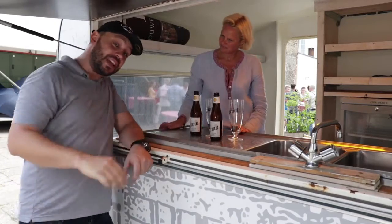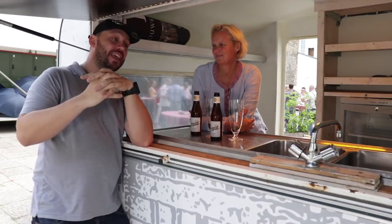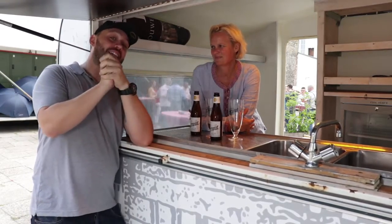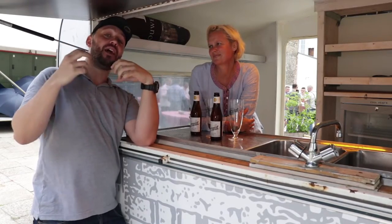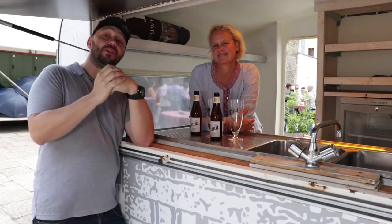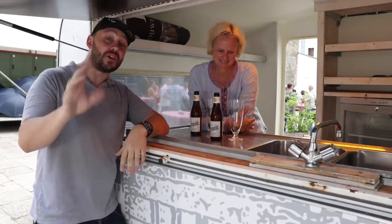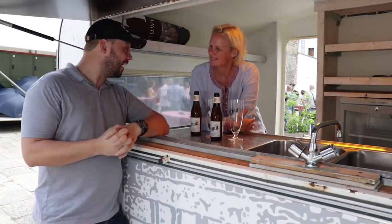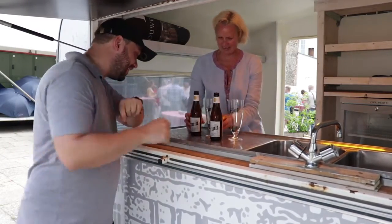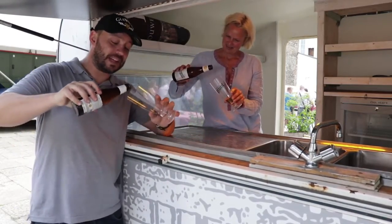So, as we said, we are here at Brewery Gruut, which is in Ghent in Belgium, and I am being joined by the lovely Annick, the master brewer, who went out and found out the secret of the recipe for Gruut, which is used in all her beers. I'm so keen to taste this. It's going to be the first time I've ever tasted a beer that does not contain hops. Wow, and I must tell you, I'm really excited about this. This is going to be amazing.